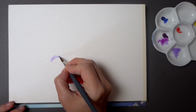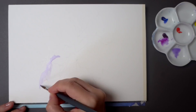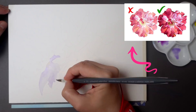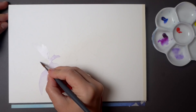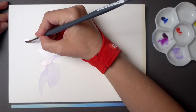Step one: we're going to paint the first wash of watercolor. At the end of this step our painting will look something like this. Afterwards in steps two and three we will add the details and the shadows. This process is called glazing — adding layers of watercolor to achieve depth. I'm going to paint the front petals of the orchid first with a very light mixture of quinacridone violet, lots of water — a super transparent, even layer of color, almost no variation in value. Later we'll come back and add a few more layers on top to add depth, but for now let's just focus on covering the entire area of these petals.